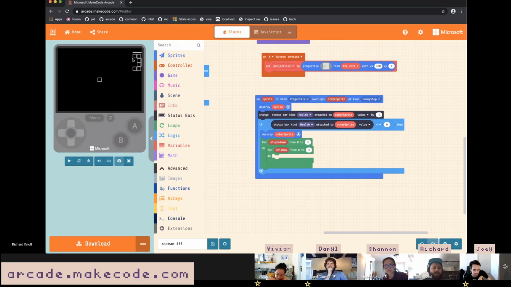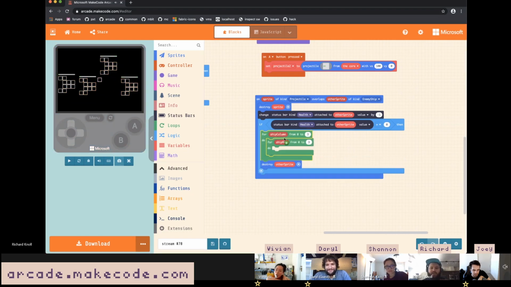All right, and we can determine if there is a part in this coordinate by multiplying it by 8, because these are all by 8. And if we check if the pixel is orange within the image of the other sprite, then we know that we need to create a ship part there.